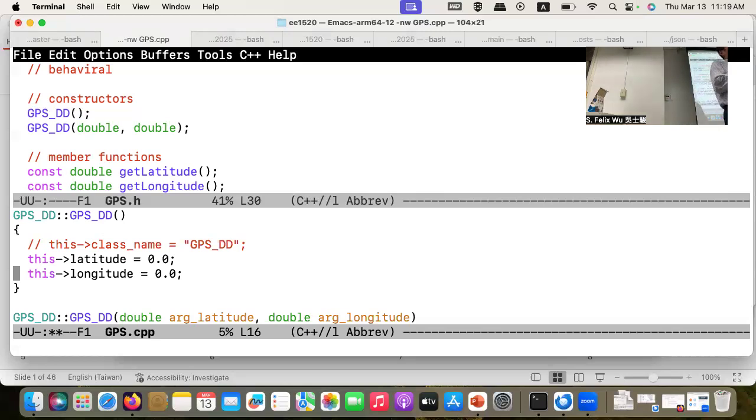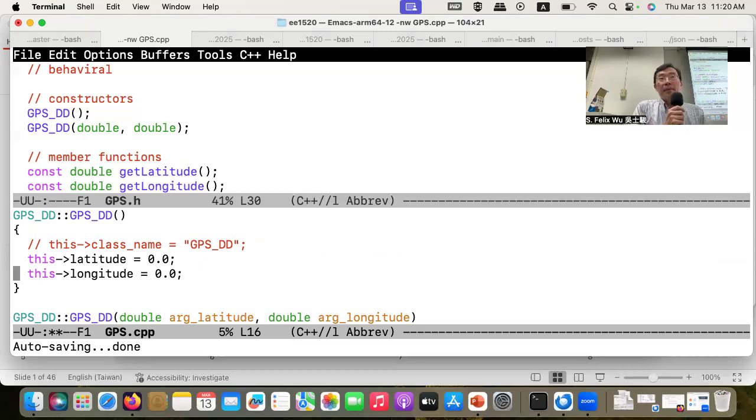That means, the other thing I should say is that when I define the class, I said the class has 2 attributes, which means that every single object I create with the class GPSDD will have these 2 attributes. So this->latitude represents the attribute latitude within the newly created object that we just made. Okay, so that's the constructor.